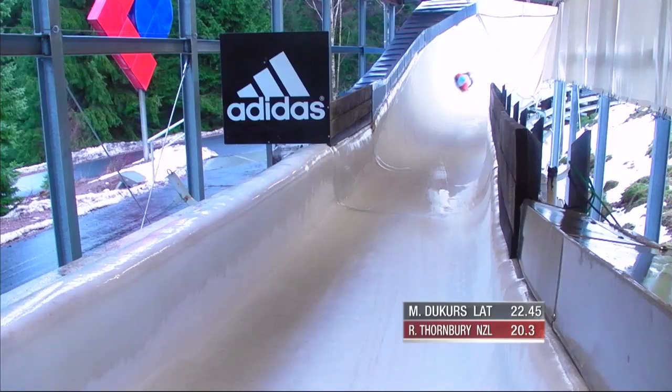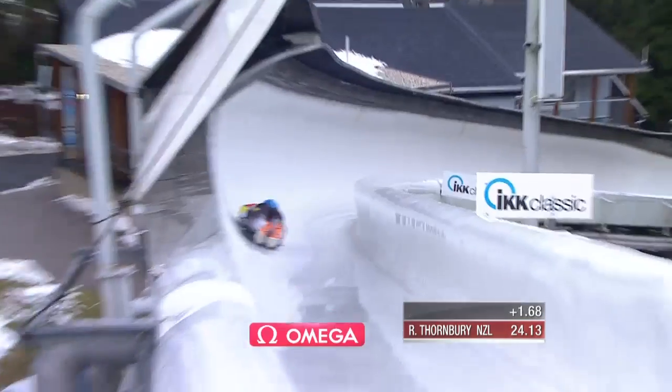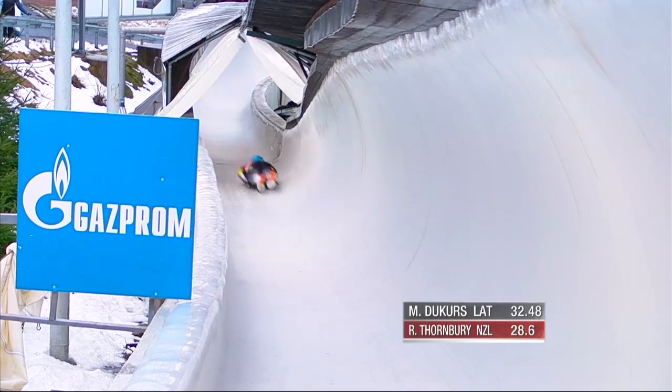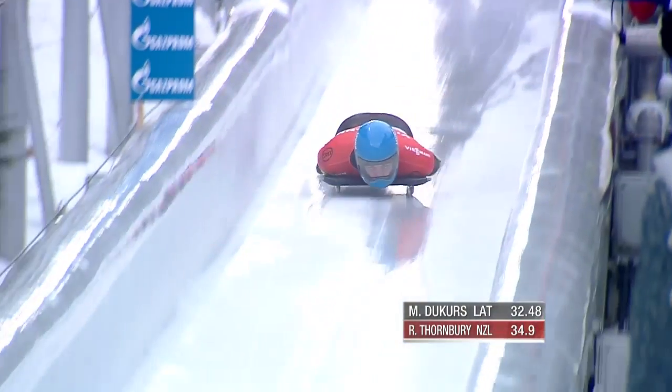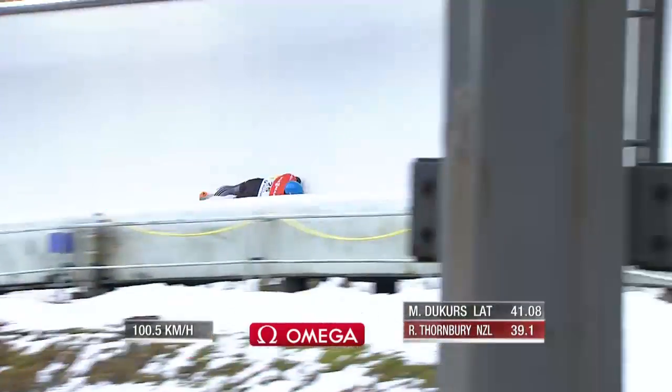And he's done a partial season of Europa Cup, one full season last year of Europa Cup, and then into the World Cup this year, and in at the deep end here at very rainy Altenberg. Yeah, New Zealander, born in Australia, raised in New Zealand. Now he's in the Royal Air Force. Yeah, parents came to UK when he was 11.